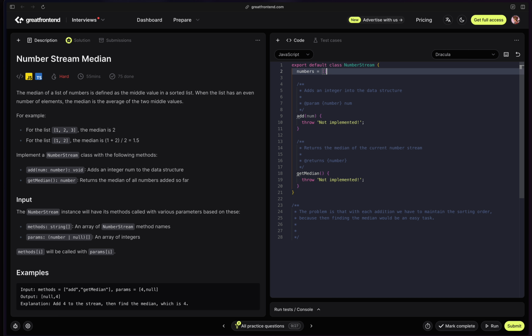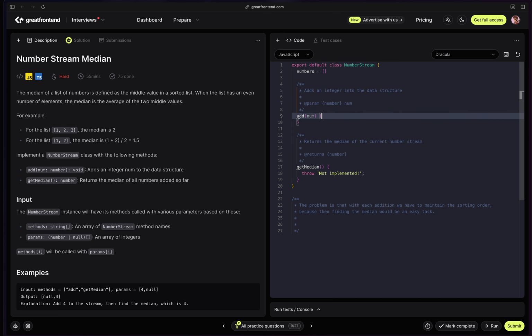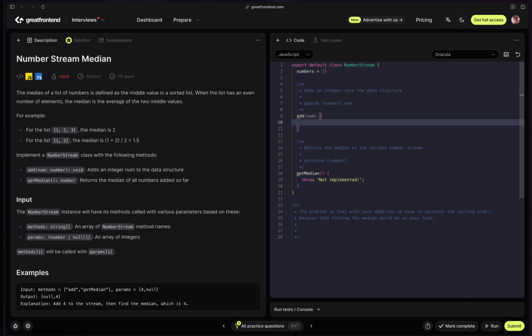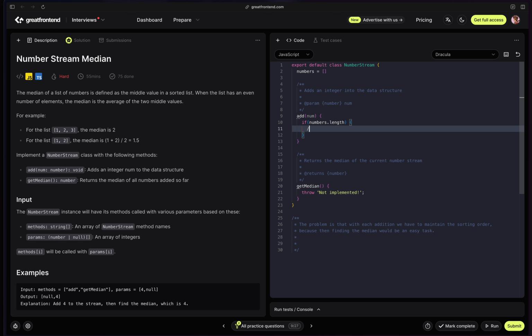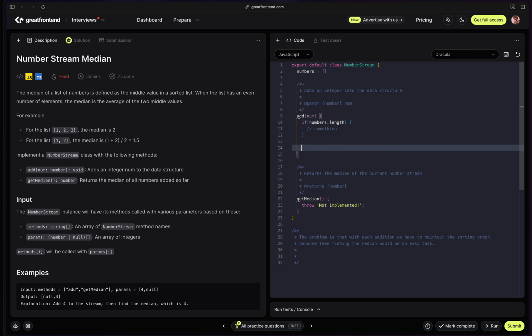Initialize it to be an empty array, and on each addition, if numbers is filled, we will do something. And if numbers is empty, we will simply append to it, numbers dot push num. Okay.